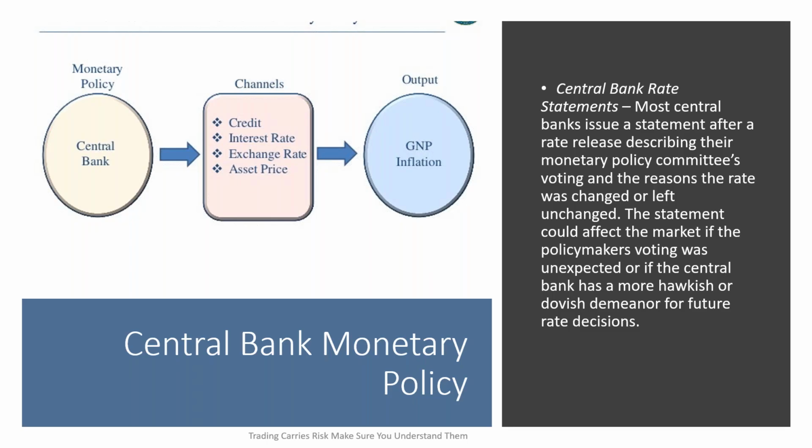Because central bank monetary policy and their statements have a big effect. Most central banks issue a statement after their rate release describing their monetary policy committee's voting and the reason the rate was changed or left unchanged. The statement could affect the market if the policymakers' voting was unexpected or if the central bank becomes more hawkish or dovish.